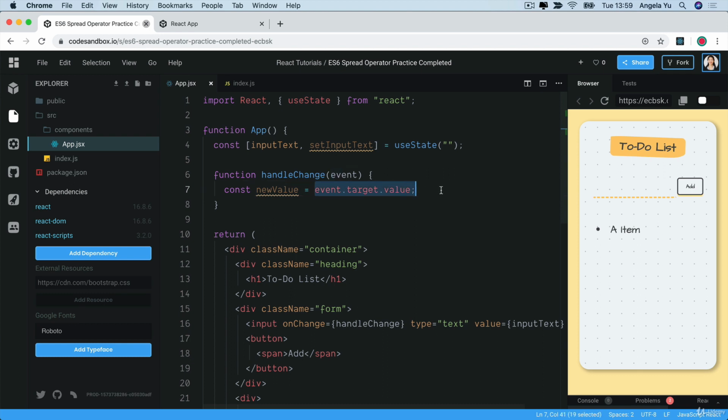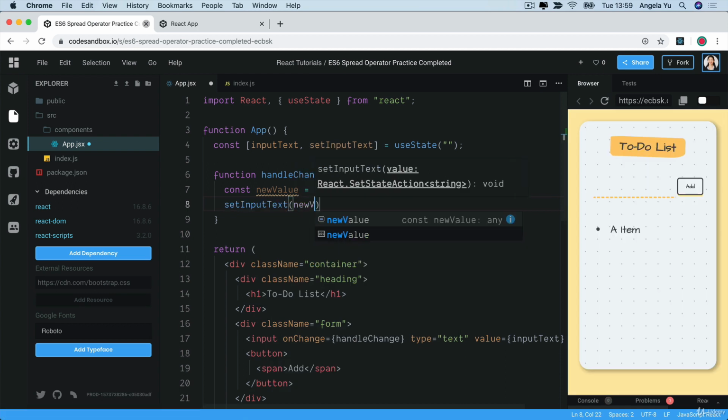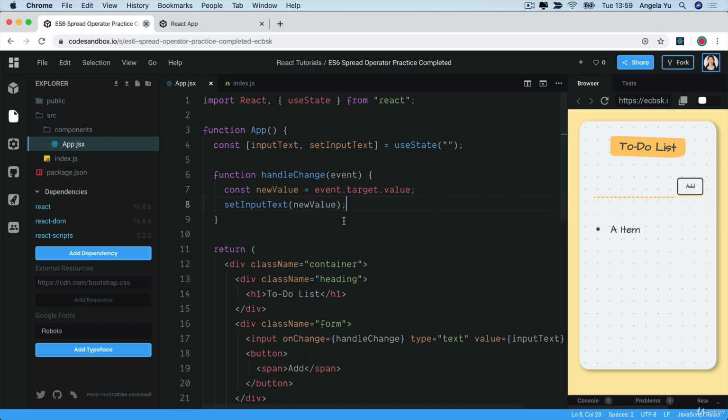We just want to get hold of the value of the target that triggered the event. And once we've gotten that, then we can call setInputText. And inside this function, we're going to pass it this new value. Because in this case, I'm not mutating the input text using setInputText, I don't actually need the previous value. It doesn't really matter. I've got this whole new value that I want to give it, which is going to correspond to whatever the user is typing inside this input.